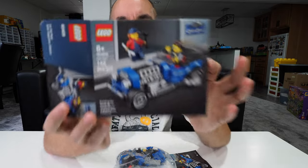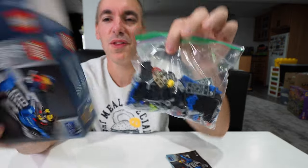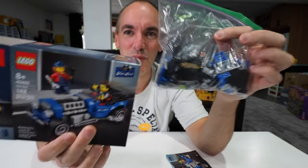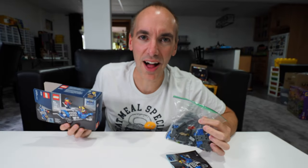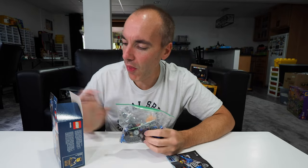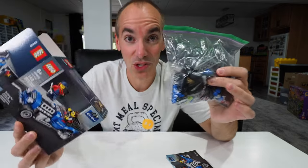Then I realized these were the problem — these boxes that I love so much. They were causing me a lot of grief because they take up a lot of volume. When you compare the volume of a box to its contents — and I should have picked a bigger set like Ninjago City Gardens as a good example — usually a box is much bigger than the contents inside because they want to make you feel like you got value. When you drop $400 on a Lego set, they want to give you a box so big you've got to carry it out of the store with six people, even though there's only this much Lego inside. You've got to feel like you got value. So all that space is being wasted, and I realized there's a better system.